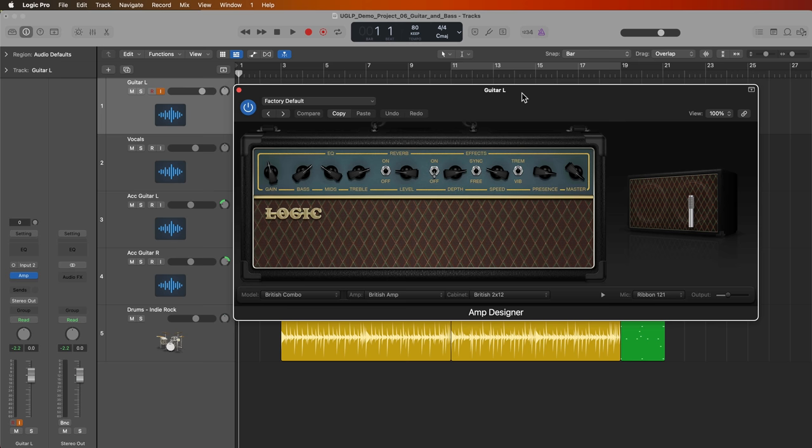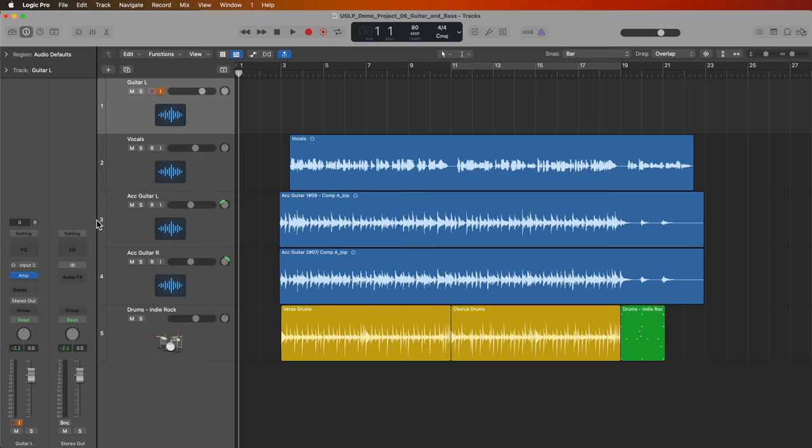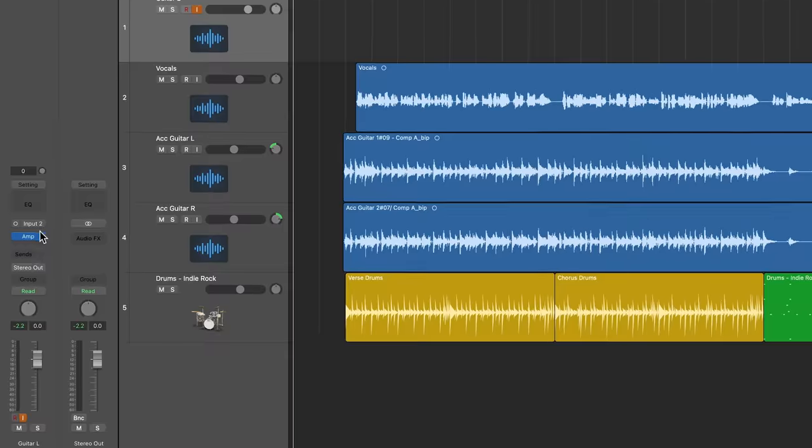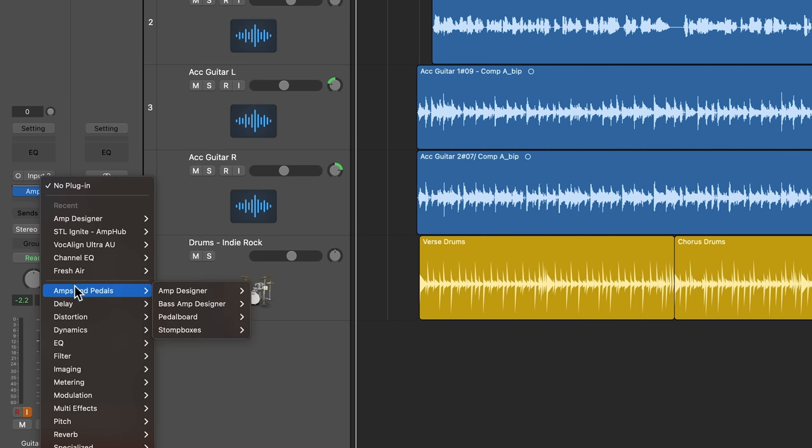Okay, so enough of that. We're back to Amp Designer here. I'm just going to go with sort of a brighter, clean tone with a little bit of drive. And if you want even more drive, one thing you can do is add a guitar pedal, like a stomp box, before the amp. So if you want to add a plugin before the first plugin in the signal chain, you just hover your mouse before that plugin. You'll see this little white line. Click there, go down to amps and pedals.